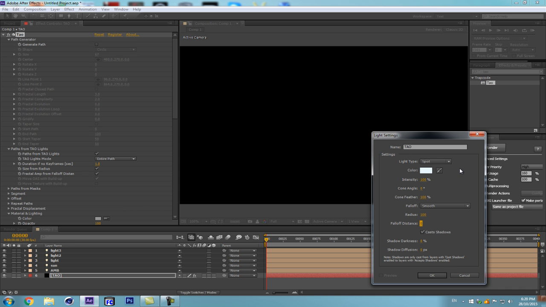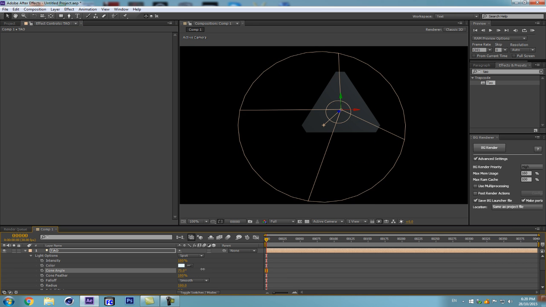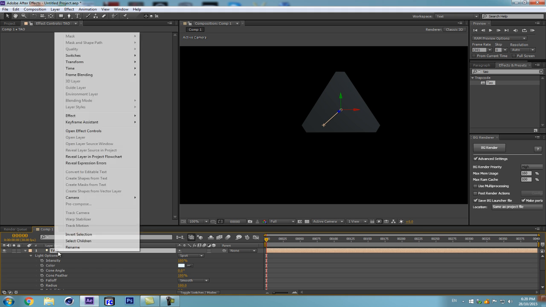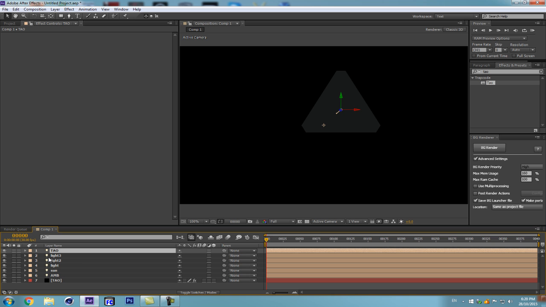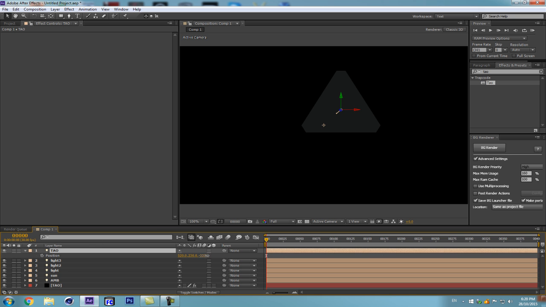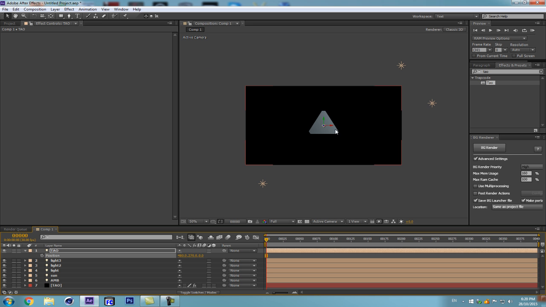We want to use a spotlight because it has rotation angles, and we want that because TAO understands that. Let's set the cone angle to 0, because if you create a line by default, you're going to have that, and you don't want it. Another thing we can do right off the bat is transform, to make sure it doesn't orient. Or maybe you want it oriented, but in this case let's turn it off, and let's bring this into the middle of our composition. So 960 divided by 2 and 540 divided by 2, so we're right at the center.